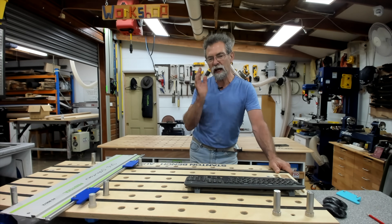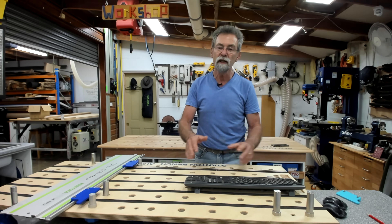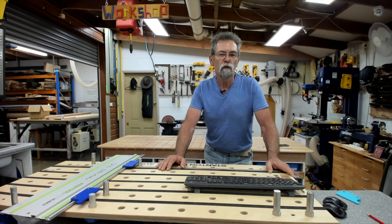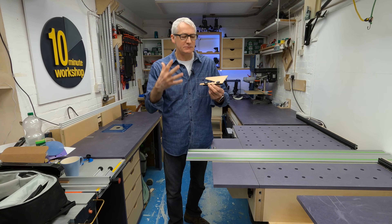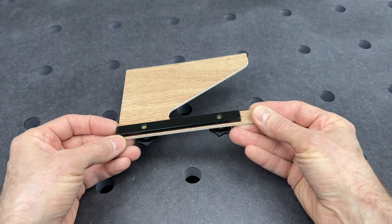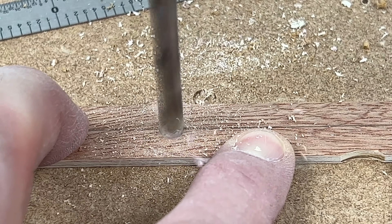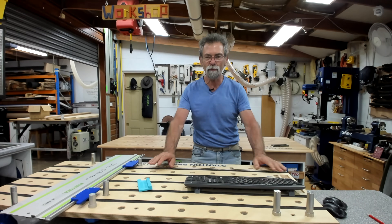Because of the taper, it will also work with three-quarter inch dogs — useful for viewers in the States. Dave started with plywood, then polycarbonate, and is now having them 3D printed in the US. The copy made here used a piece of plywood, half a guide rail joining bar, and a couple of M6 knobs — the work of a couple of minutes if you've already got the gear. It's one of those things where once you have it, you wonder what you were doing without it.